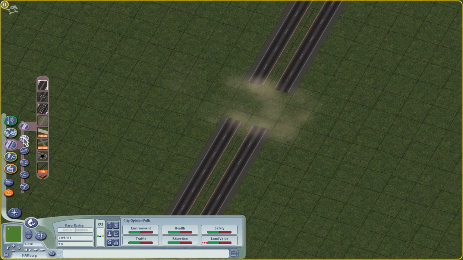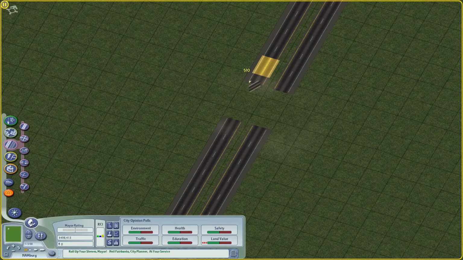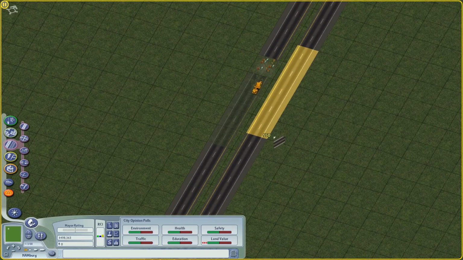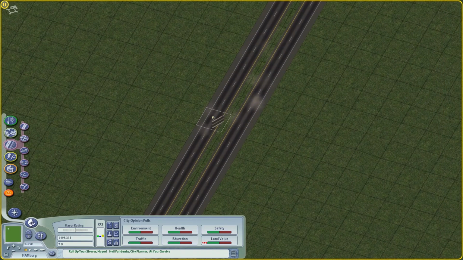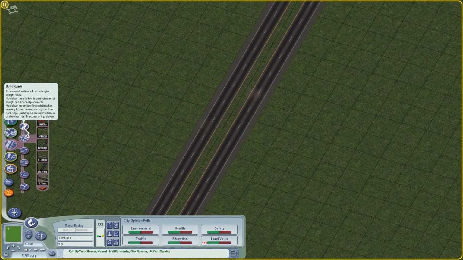So the disconnector piece is really good for fixing small mistakes. If you have a very complicated interchange, it becomes like a house of cards. If you use the bulldozer in the wrong spot, you can break the whole thing and have to start again from scratch, whereas the disconnector can allow you to fix small errors without completely starting again from scratch.